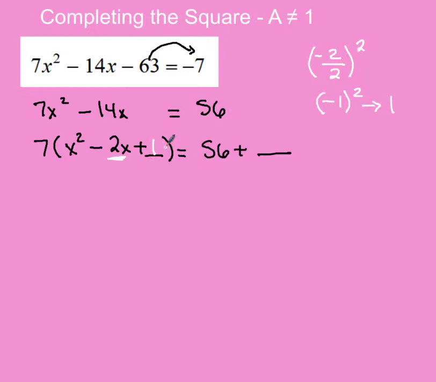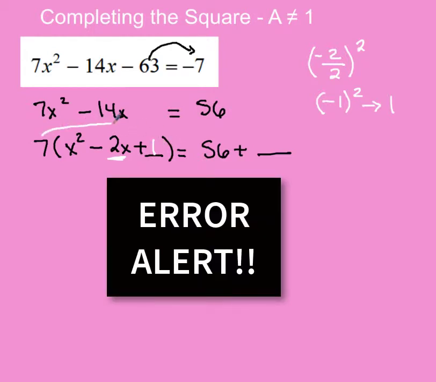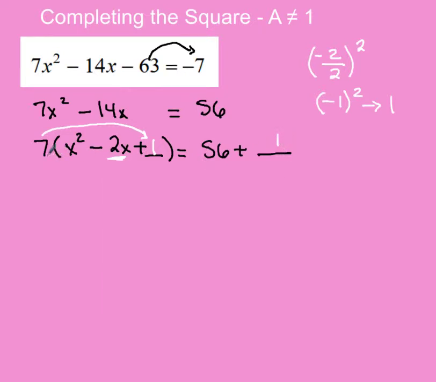Now, be careful, because here is the number one mistake. Wait for it. Boom. 7 times 1 is not going to just be a 1 over here. That's the number one mistake people will make. They'll just put a 1 over there like, oh, you got to keep it balanced. Nope. Since there's a coefficient of 7 in front of the parentheses, we need to make sure we add 7 to both sides. All right, so cool. Make sure you do that.